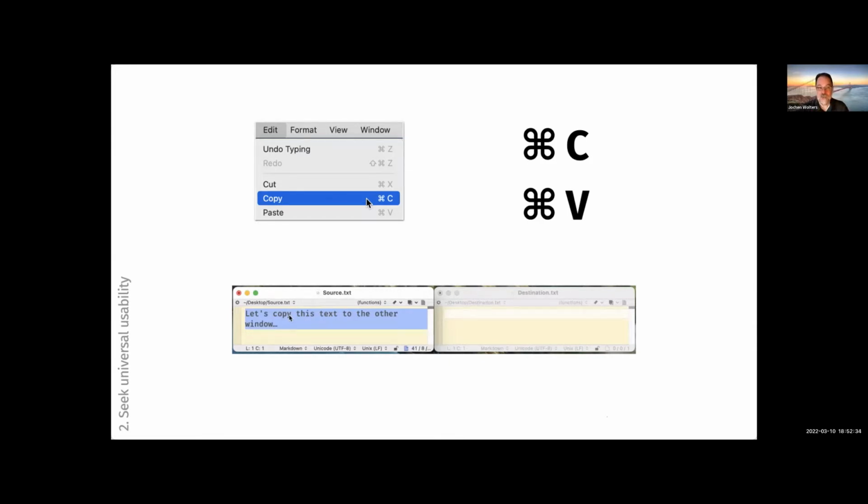Over time, you will also see the command shortcuts here. So instead of going to the mouse, opening the menu, picking copy, you will habitually start using Command C and Command V for copy and paste. There is a third tier beyond that, and that is if you look at the bottom here, and I hope this will work over Zoom, that you can actually click and drag text from one window to another, so there's no keyboard involved, there's no menu involved, and drop it into the destination.